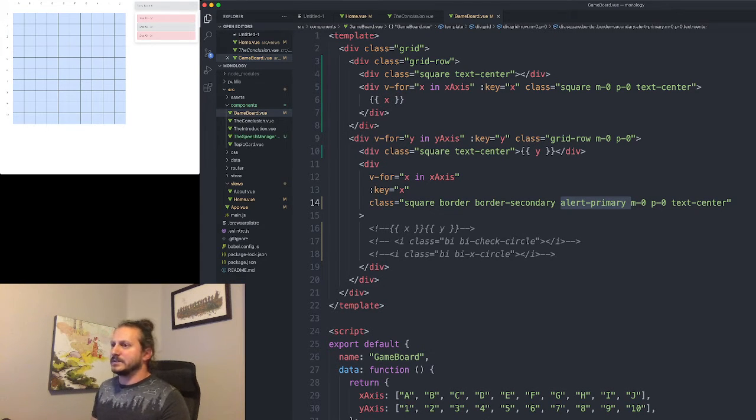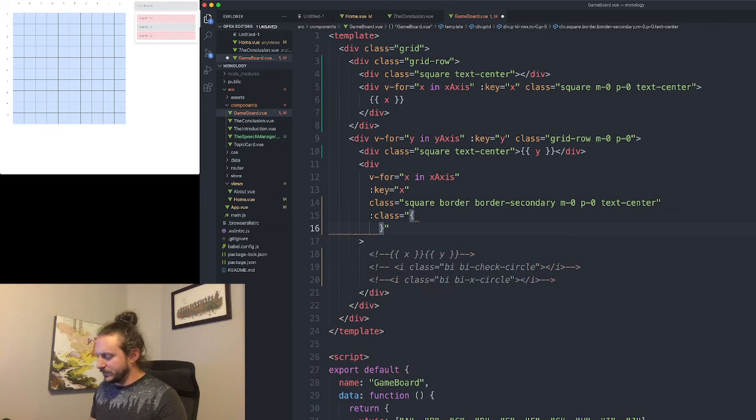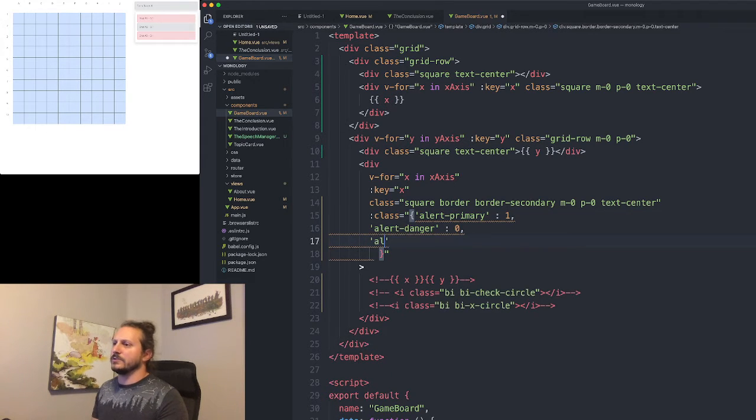Instead, just like we did with the shot list, I want to bind it. We're going to do colon class equals, and then we're going to come up with a number of different things. When are we going to do alert primary? When are we going to do alert danger? And when are we going to have alert secondary, which is our miss, which is our gray.